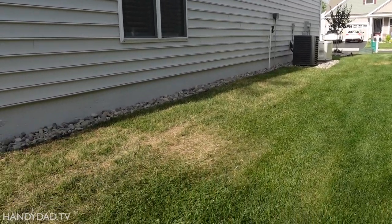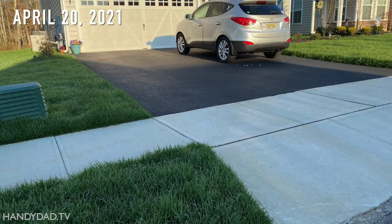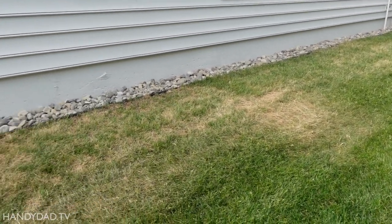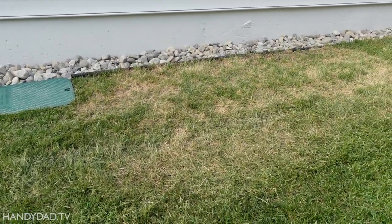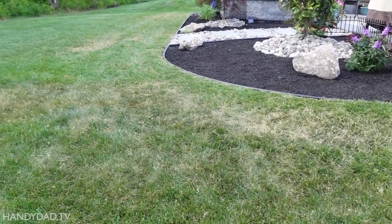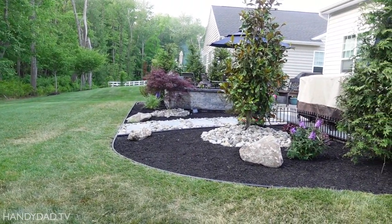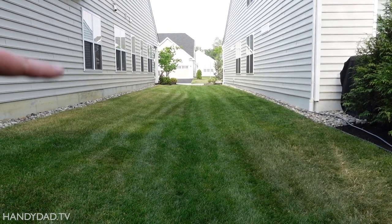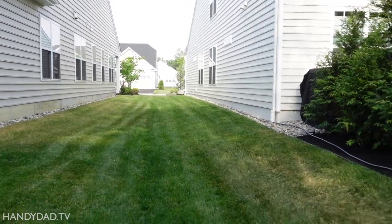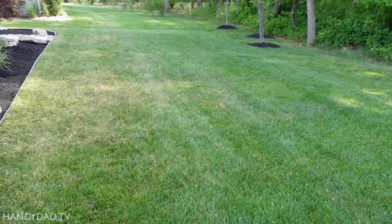On the left side of my house, this is always the worst spot. This was really bad in the fall when I reseeded, and it came up great. But here it is the end of May and we've had a little bit of a drought situation, so it's really struggling. I'm going to do some special treatment over here to make it a little bit better. In the backyard, also dry and trampled, but the garden looks great. This side of my house, the neighbor gets a lot more sun over here than I do on the right side, so it looks nice and green. Other than the back, it is pretty dry too, and I've been watering it like crazy.